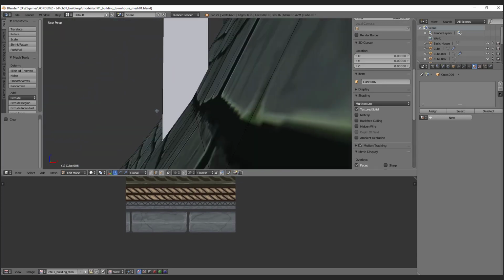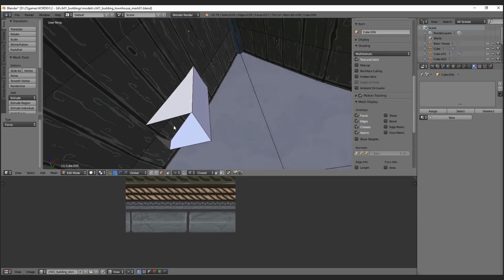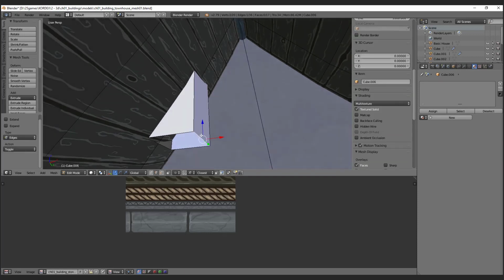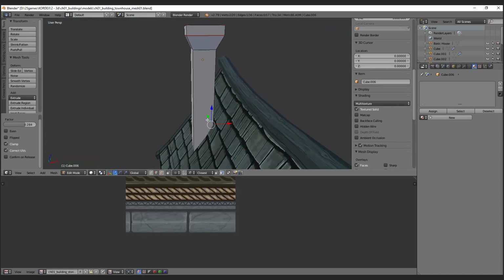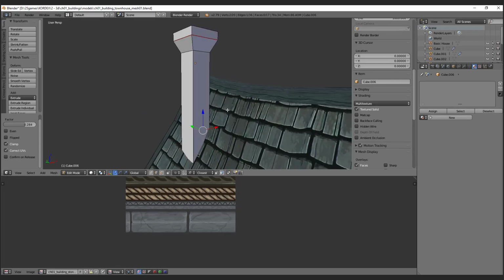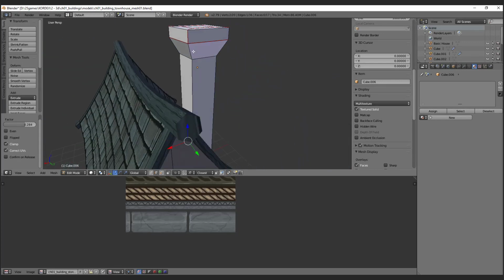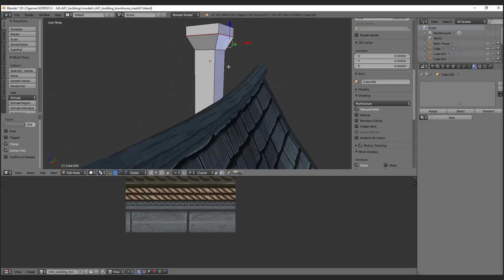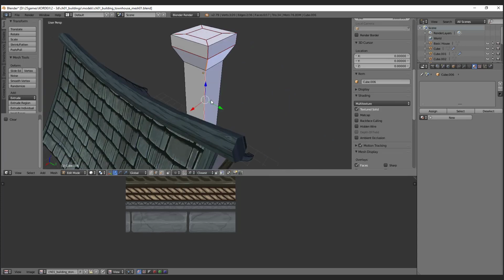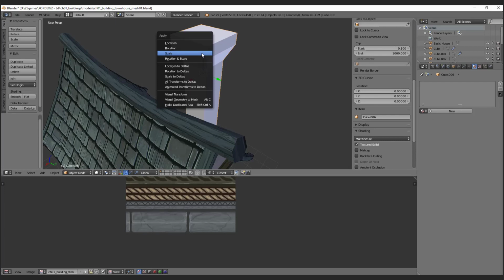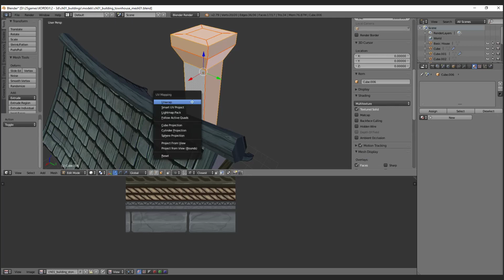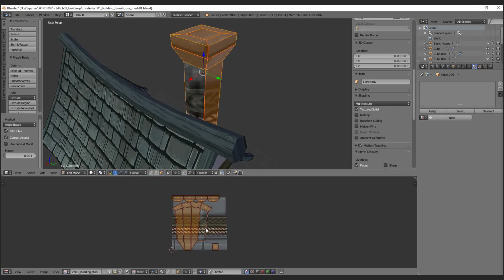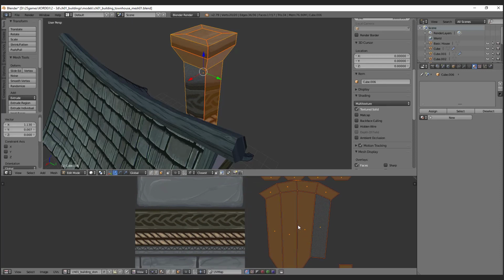Press 5. Delete this. I will bring this up a little bit because, you know, performance. Okay, this is great. Now I need a little seam as well. Probably I will choose this one, mark seam. Yes. Again, apply the scale, select everything, unwrap. Yes. Okay, we have this now. This is pretty interesting.